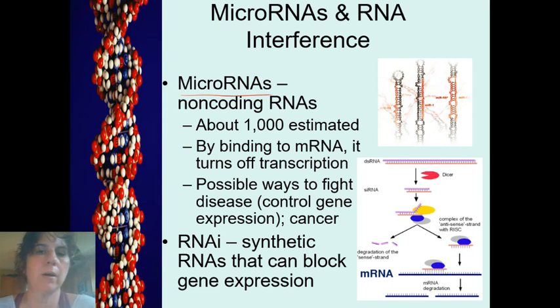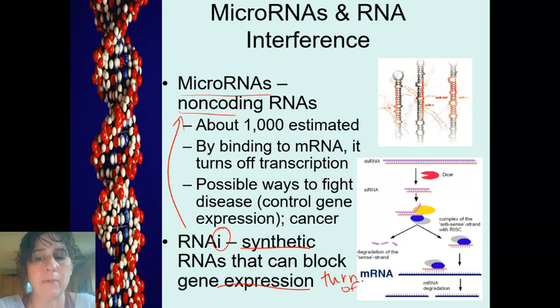One group is what we call microRNAs. And what we found is microRNAs are made, but they really don't code for a protein. Their job really is to regulate things. So they go in and they regulate whether a gene is turned on or turned off. So we can say, how about if we make our own synthetic RNAs? RNAi is a synthetic form that's based off this ability of our cell to make these microRNAs. And then we can say, block this gene expression, which means turn off this gene if it's not behaving properly. If it's not doing the right thing, let's just shut it down and keep it from happening.